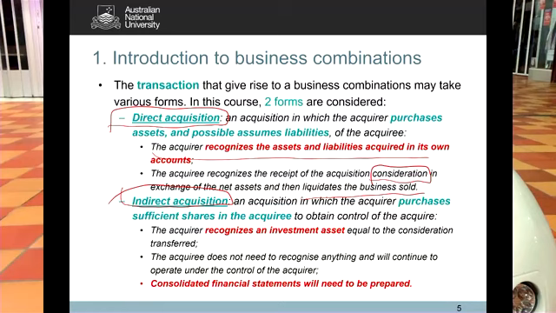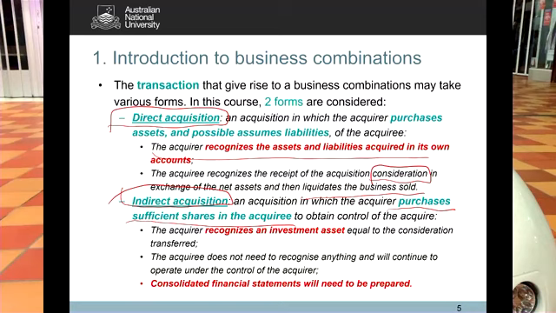Another one is called indirect acquisition. This indirect acquisition is a little bit complicated because one business acquires another business, but the other business still keeps running as its own. All right. So in this acquisition, the acquirer purchases sufficient shares in the acquiree. They don't necessarily take over all their assets and liabilities. Instead, they purchase their shares.